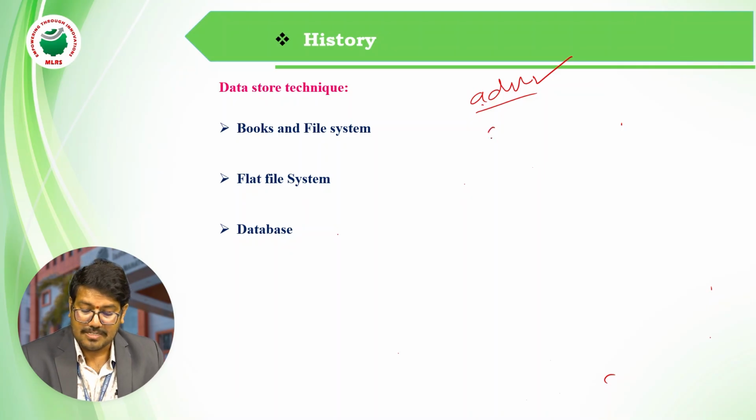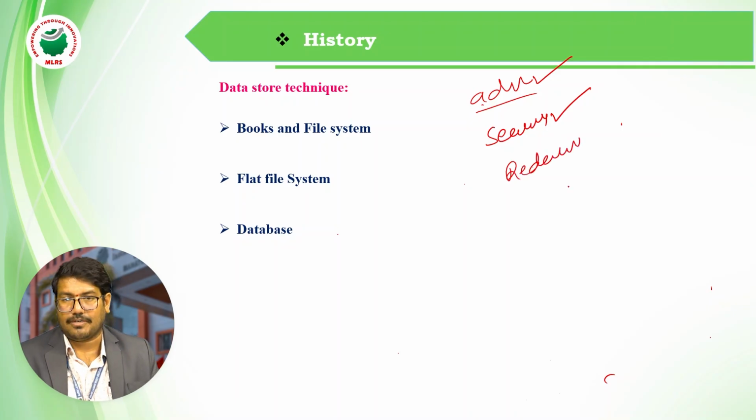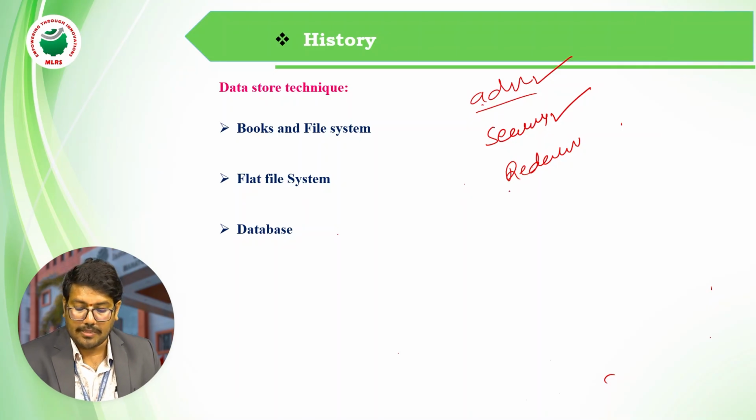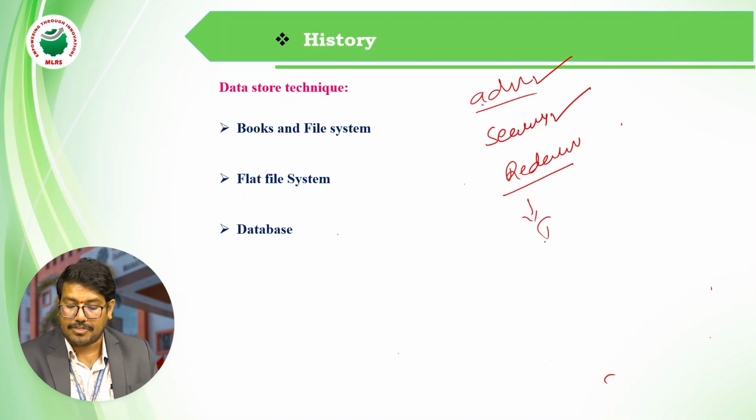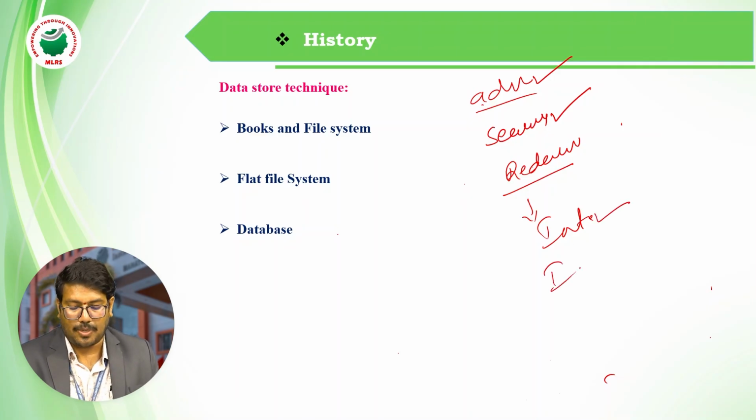And security enhancement will be there, because for databases we have encryption algorithms and methods. These encryptions protect our data from unauthorized access. The third one is redundancy: if any data is duplicated, it will verify and give us a caution that the data was repeated. The next advantage is integrity. The arrangement of data will be well mannered because of the various methods we adopt here. And the last one is indexing, so I can call the data.